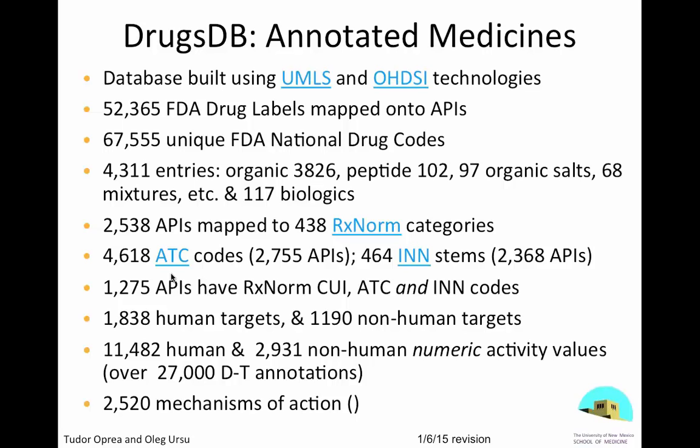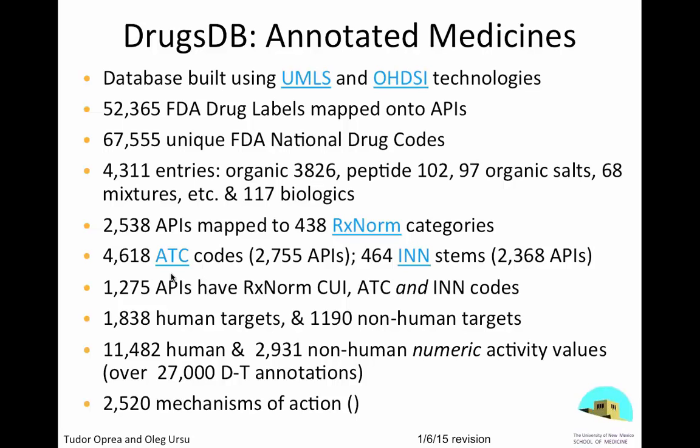We then map them with technologies that are compliant with the Unified Medical Language System and this OHDSI Odyssey technology. And then we track these number of chemicals, these number of biologics. We map them into RxNorm. RxNorm is maintained by the National Library of Medicine. It's used by most hospitals, which go back from RxNorm to the National Drug Codes.